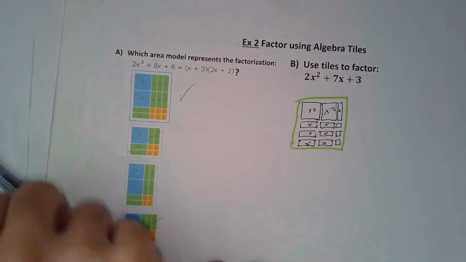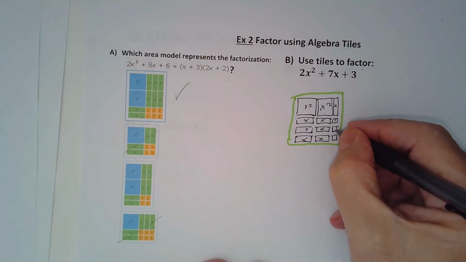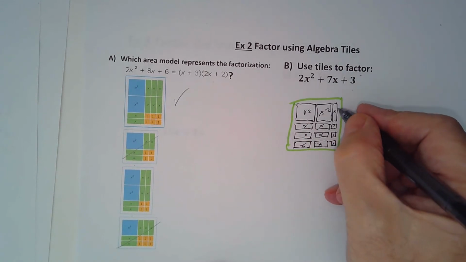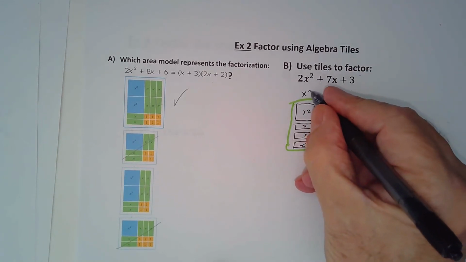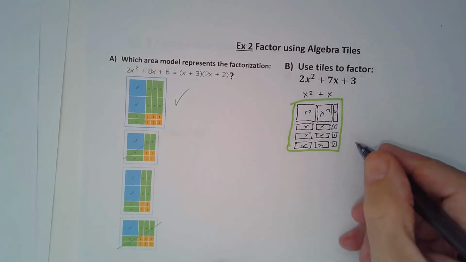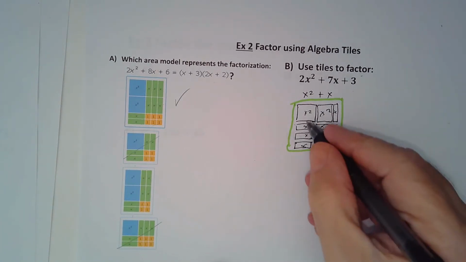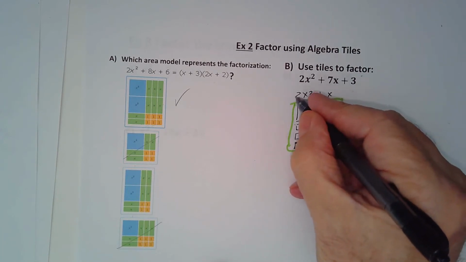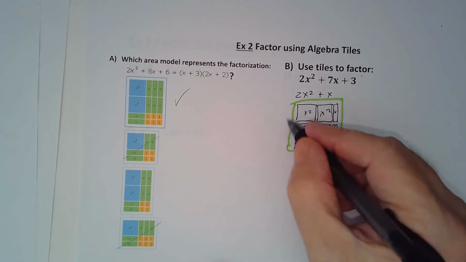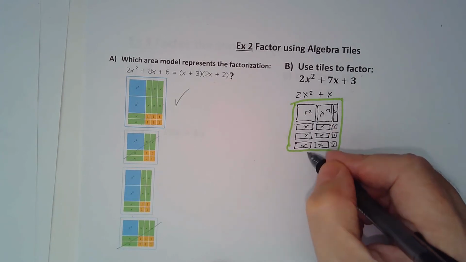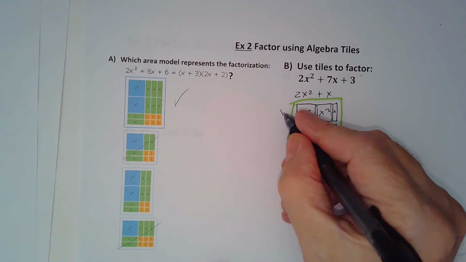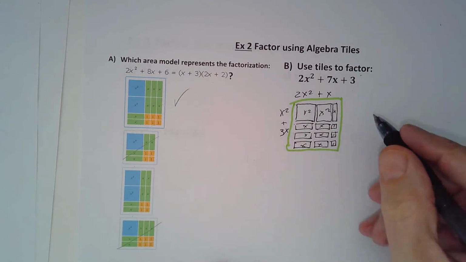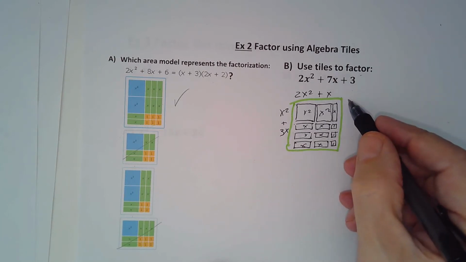And the only thing I would add to it is I would put the little ones here. And I would also say, okay, this is x squared, and then there's 1x. So x squared plus x is what's up here. And down here on the left, I've got an x squared. Oh, I'm sorry, that's 2x squareds. 2x squareds plus x. And then down on the left here, I would have, let's see, x squared plus 3x. Now I'm only taking what's on the side, okay?